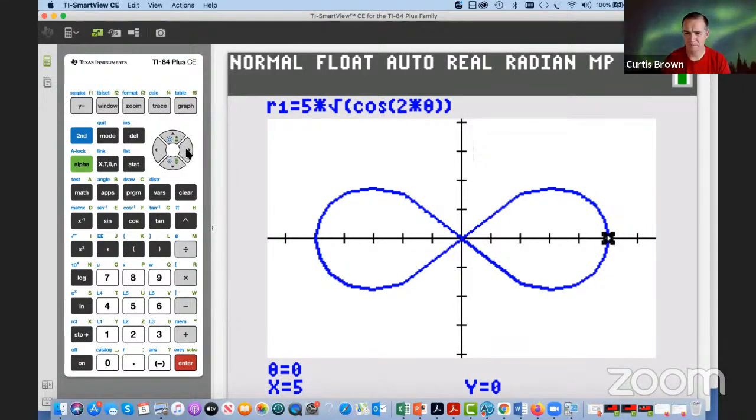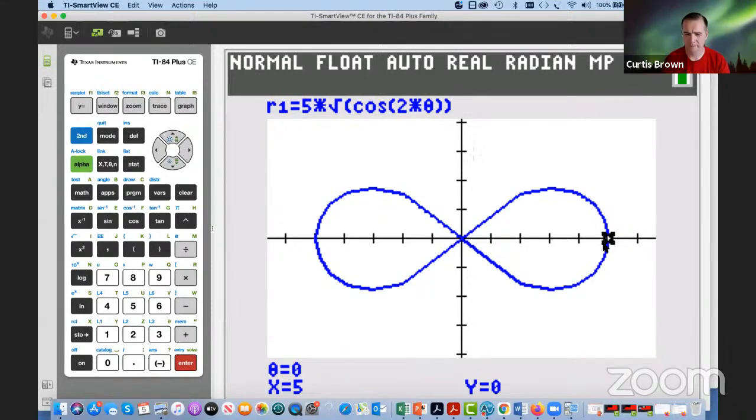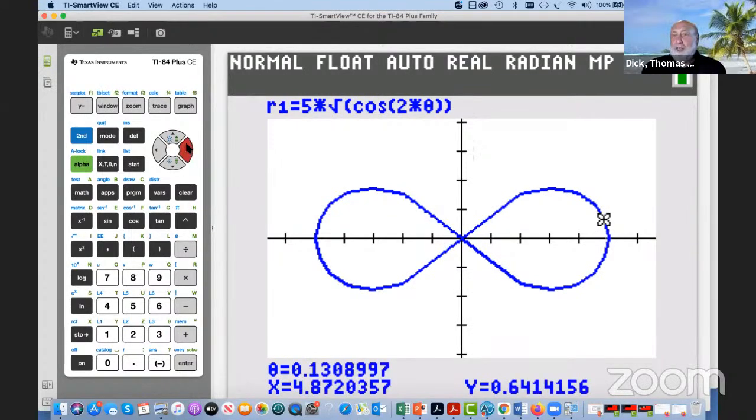Right. So it won't necessarily be going left to right, because with the theta values it's going to be winding around. First of all, let's do a reality check. When theta is 0, the cosine of 0 is 1, so I get 5 times the square root of 1, which is 5. So I should be at an angle of 0, out 5 units away from the origin. Looks perfect. Now as we march around, that's at pi over 24. Let's do maybe 4 of these.